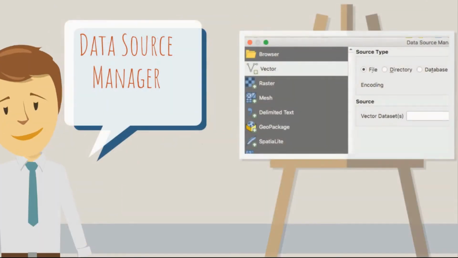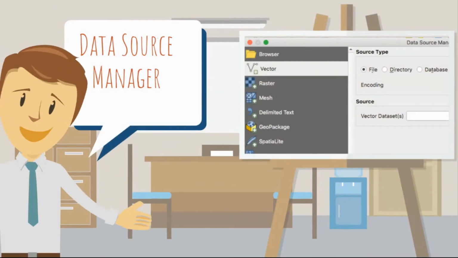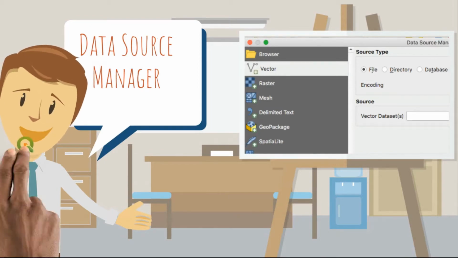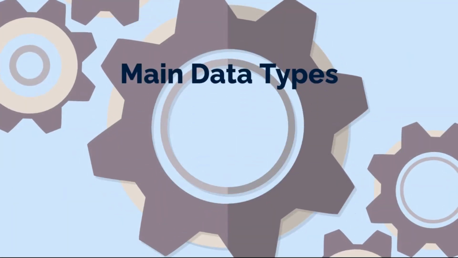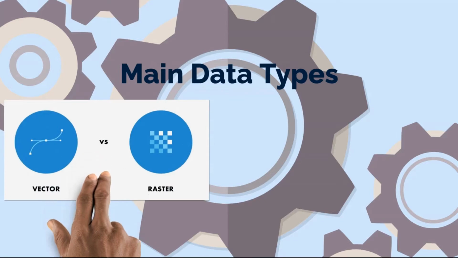For this session and the following ones, we are going to use extensively the QGIS Data Source Manager, which provides a window that can be used to organize and manage various types of data and data sources that could be handled via QGIS. Generally, the data source can be divided into two main types, namely vector and raster. Therefore, QGIS accumulates similar types under those categories. Similar data formats can be opened using one of the relevant categories.